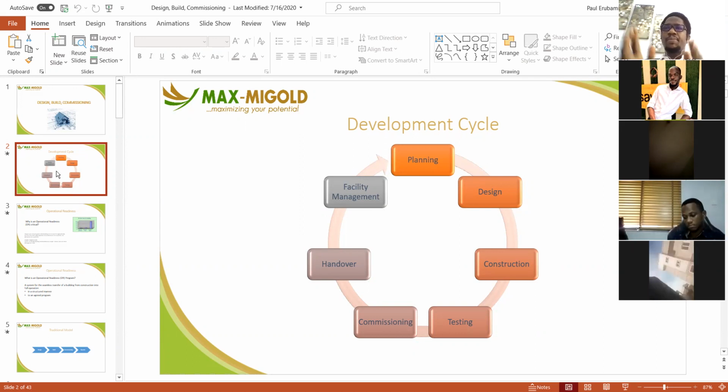So they start the process by creating what we call a bubble diagram or simple schematics, where they take the site, map out certain flows within the site, and then create certain relationships between various groups of users of the facilities and form a flow. From that, they create single line drawings of spaces, which may not be dimensioned. From there, they try to put some dimension to those spaces.